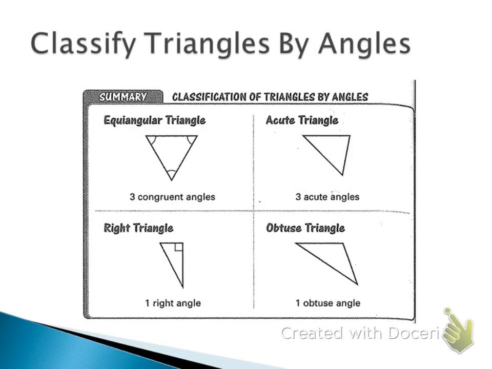All right, next we're going to talk about how to classify them by angles. So you've heard all these words before when we were reading through the definitions, but now I want you to actually get them into your notebooks. So again, a nice little chart. Make sure that somewhere in your notes you have that this is how you classify by angles. So if you want to write it right above the chart like that, if you want to make it a big heading, that's fine, but make sure it gets in there somewhere. You should have the title of each triangle, an example of each triangle, and then the description so you don't get confused about what you're looking at. All right, I'll give you a few minutes to get these down, and then we'll look at some examples.